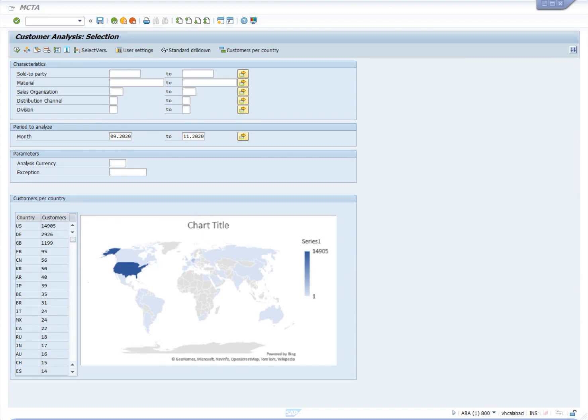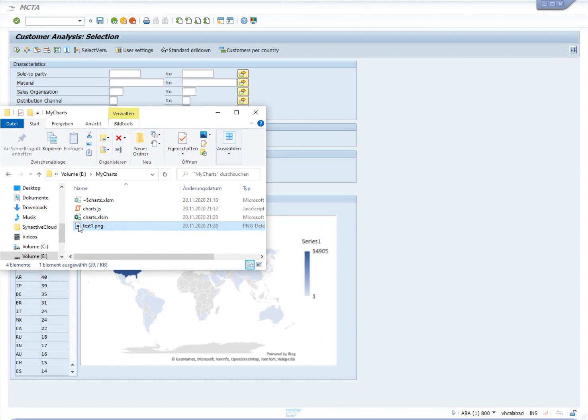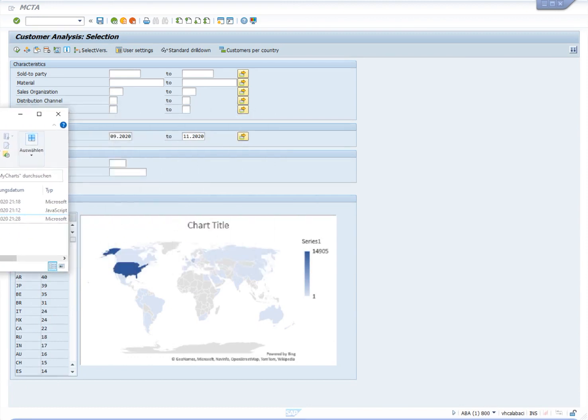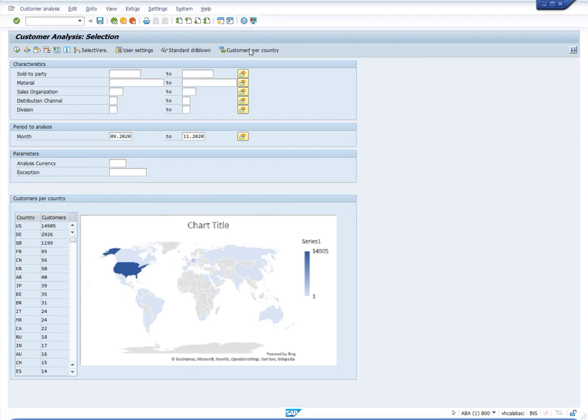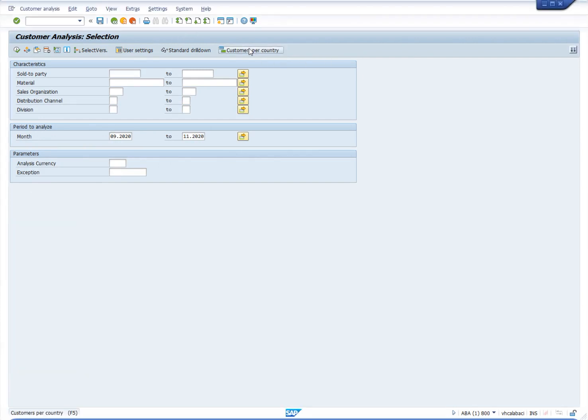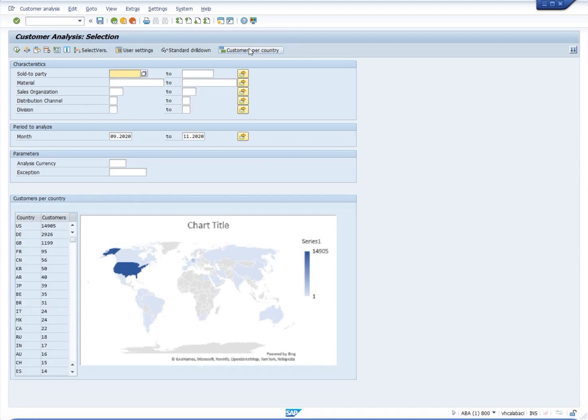But before that, let's delete the image file, because we want to be sure that the new file is actually generated by the newest version of the code. Press on the Customer per Country button twice to restart, and the chart is generated anew. But notice the image is somewhat blurry. The resolution is too low.